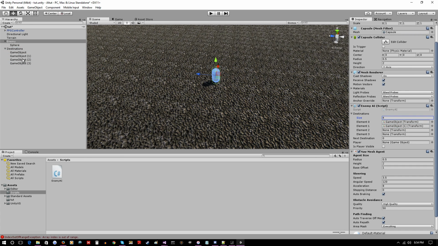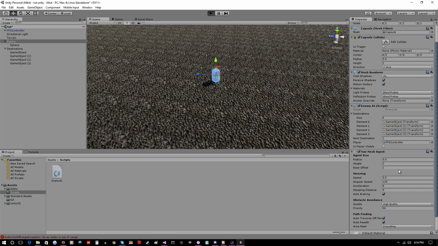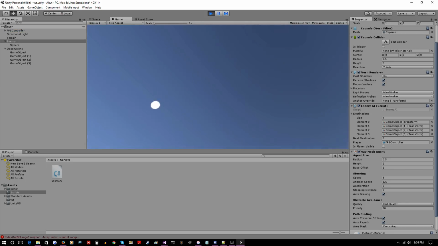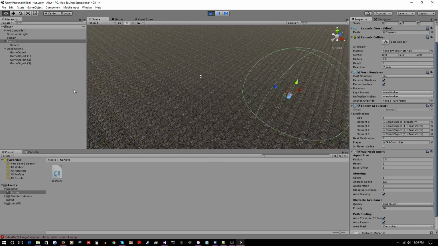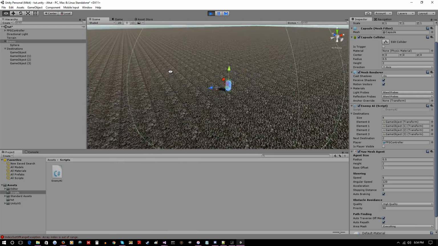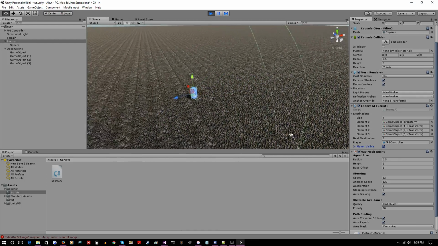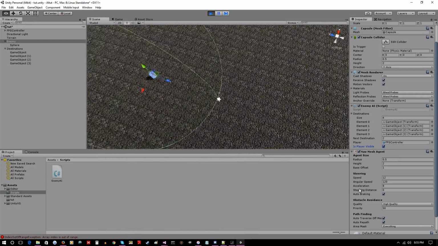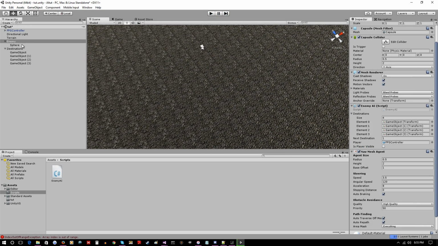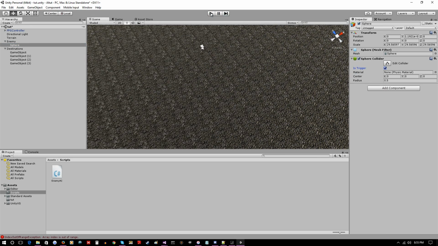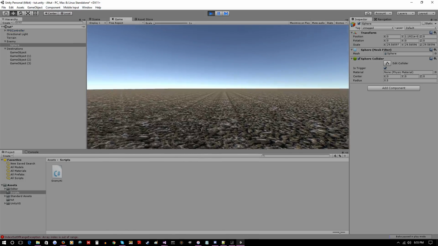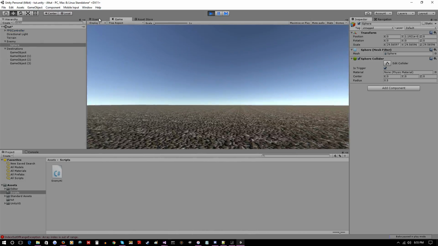The second transform, you start counting at 0 in programming, so just like so. We'll set the next destination to 1. We also need to assign the FPS controller to our player. So when isPlayerVisible is not visible, it's just roaming around, just hanging out. When it is visible, it's pushing, oh, I forgot to mark this as is trigger. So it was pushing our player out of the way.